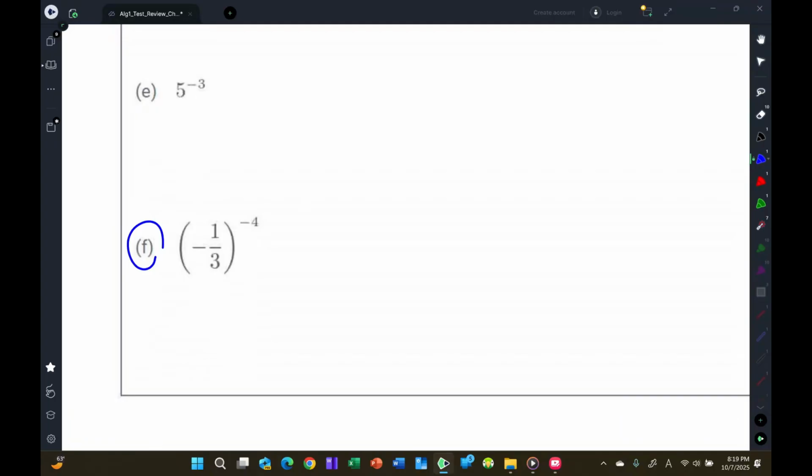Now, I have a negative exponent. You might want to take care of that first, right? So, what's the cost of changing negative 4, a negative exponent, into a positive exponent? So in this case, positive 4 instead of negative 4. You have to reciprocate the base, and when you reciprocate the base, that means you swap the numerator and the denominator. But reciprocating does not really change the sign, right? So the negative sign stays for now, and it's going to be negative 3 over 1, which is just negative 3, right?